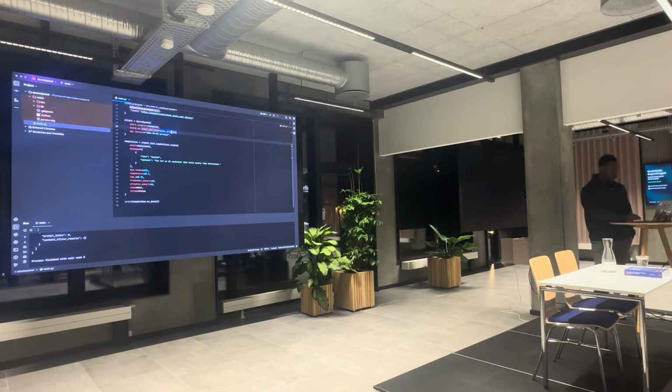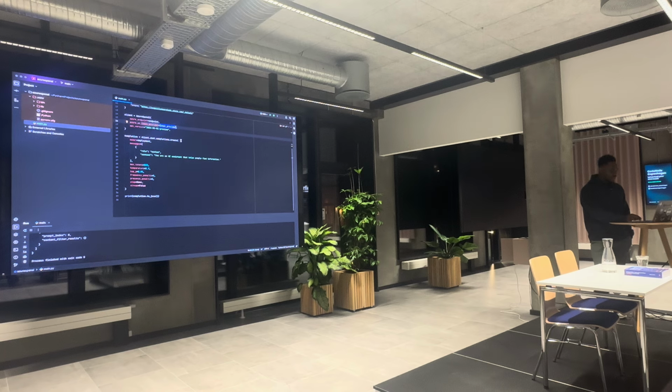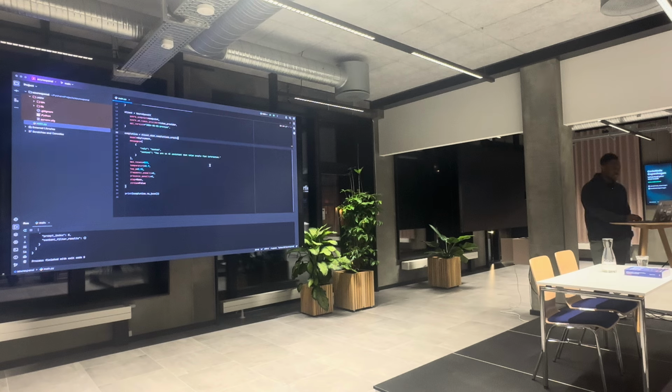So we have provided the token to our OpenAI client here, and we have set up our chat completion. We put in some content, what we actually want to ask the AI model to do for us. And then we print that out here. So I will just run that.